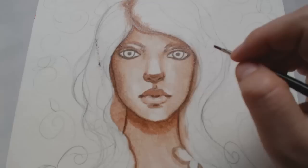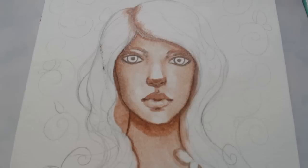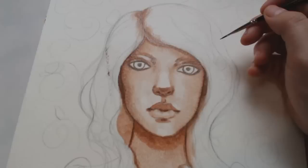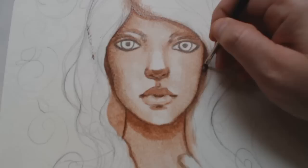Kind of looking at it. I didn't draw ears on this one, if you can see. I kind of cheated a little. I don't like drawing ears for whimsical girls, unless the hair is not covering them. I just like to suggest them with shadow, and I don't know if you can really see what I did, but I literally just took some more burnt umber and painted just the suggestion of an ear. It's really literally just pushing the brush down and pulling up to give it the rounded suggestion of ears back there.